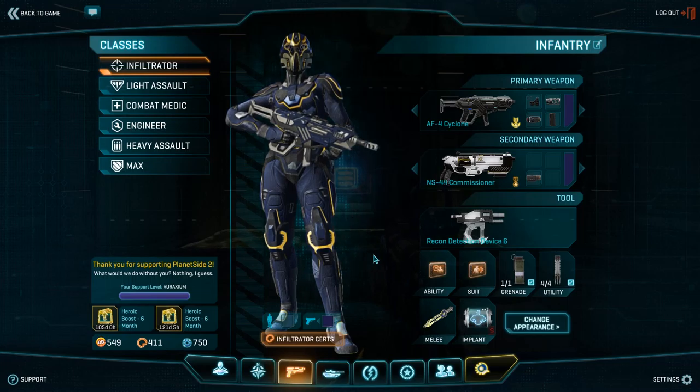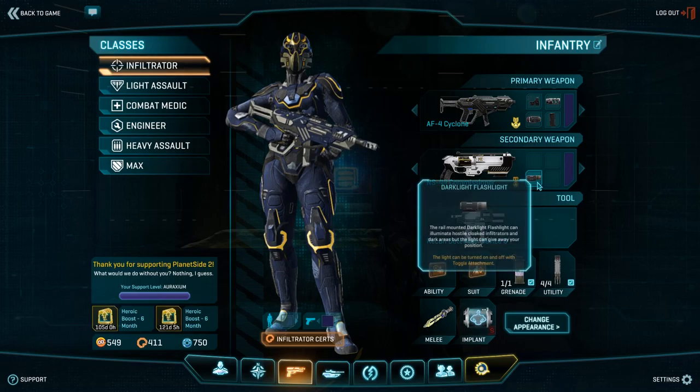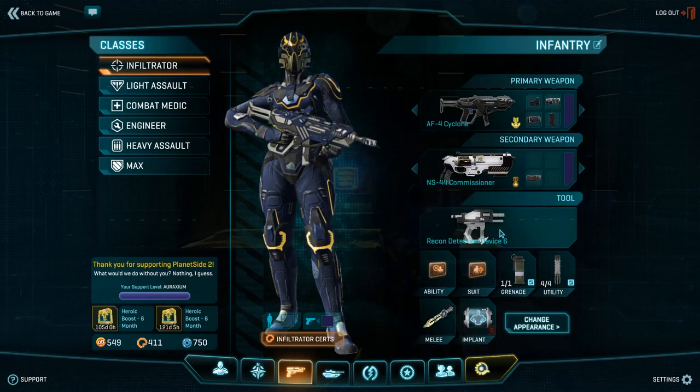For the implant I'm using the battle hardened. It will reduce infantry camera shake from all explosives and also reduce infantry flinch when hit by enemy fire.